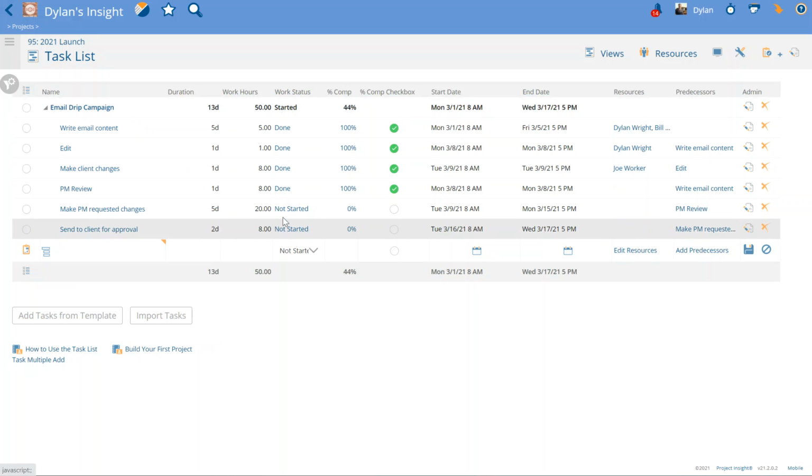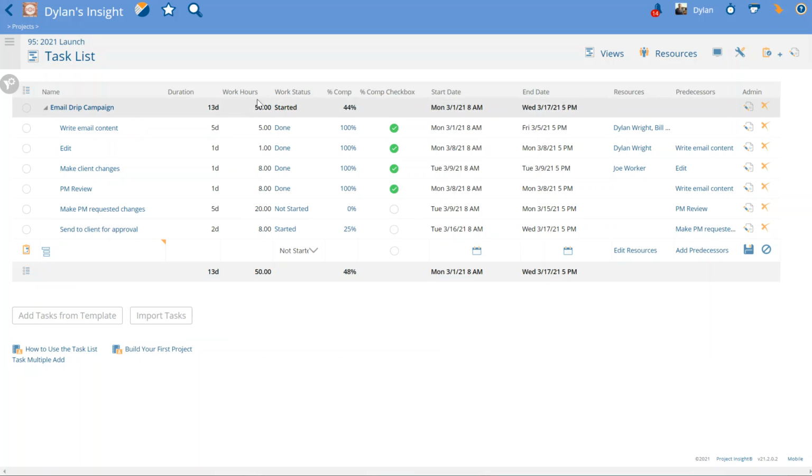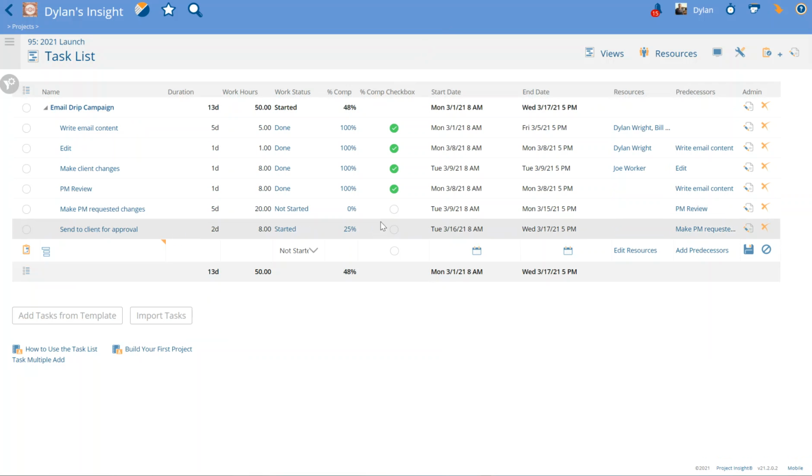Now if I skip over this task and go to the started option here, the work started, and then just move it up to started rather than completed, go ahead and hit save here. You can see that the percent complete is at 48% now. Why is that?